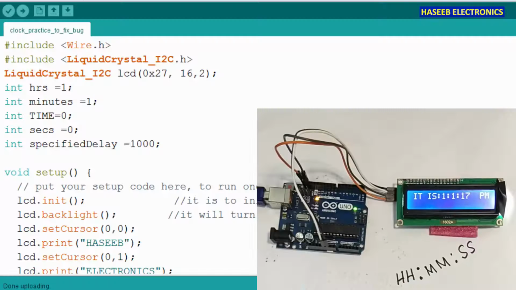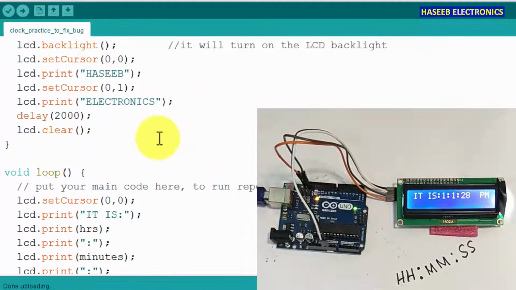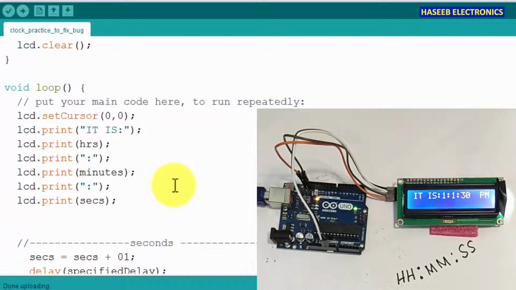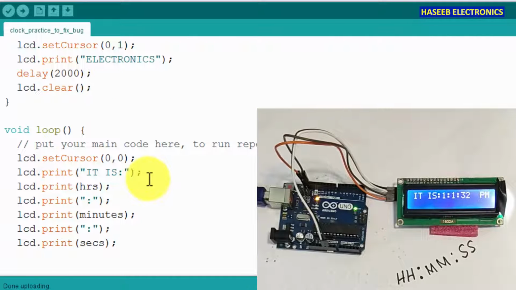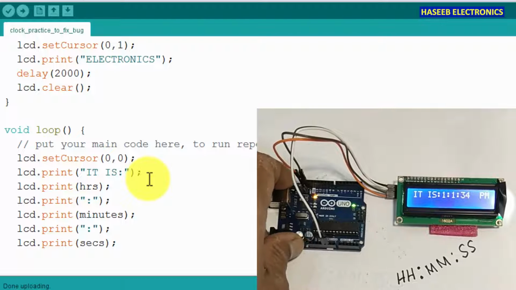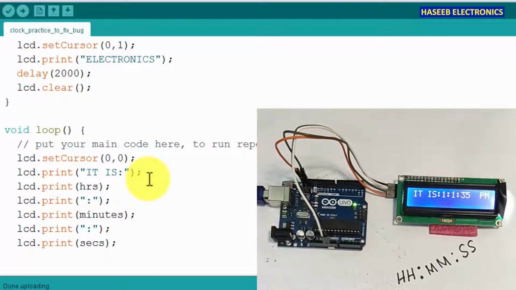Let's start. In video number 707 we discussed how we write this program, how to define the LCD library, how to configure it, and how to assign the address. All these parameters we did here. The problem when the code starts is the leading zero problem.